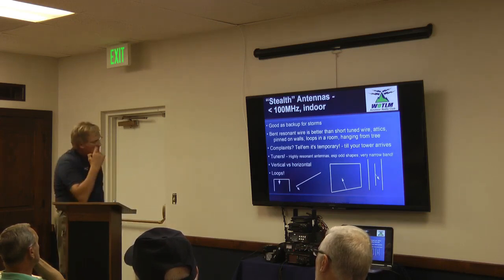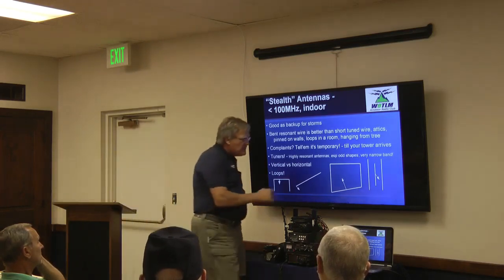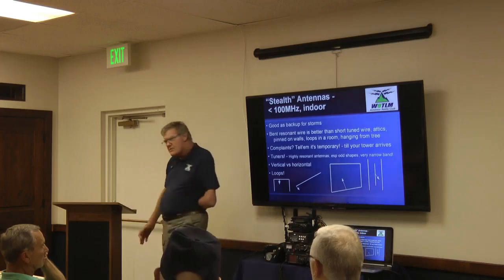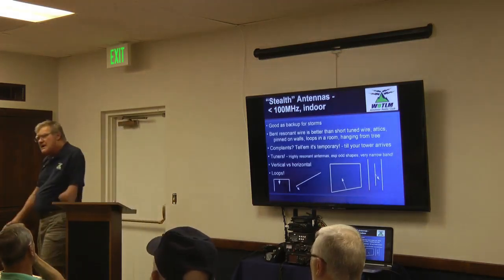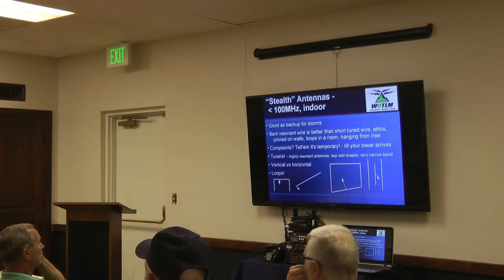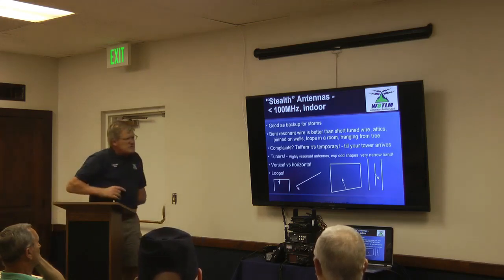I know people that do it. I haven't done it myself, but I know people that have strung up lengths of wire to build a directional 20-meter antenna in their attic. And it worked beautifully. I was stunned at how well it worked. So, again, get creative, get inventive. A lot of things you can do.